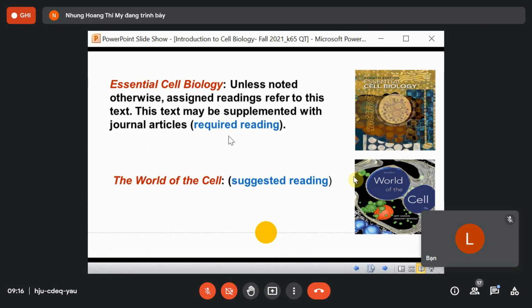I think you can ask the other students from the other grades or classes to know how to find the ebook, or I can send the way to the monitor of the class, and then you can ask the other students in the class to find the ebook for each of you. The ebook of Essential Cell Biology is now upgraded to the 5th edition. So you can find this edition for your study.